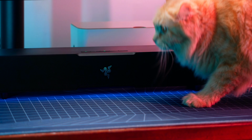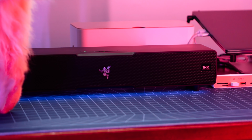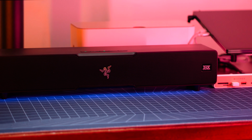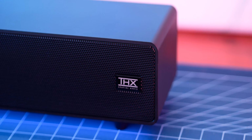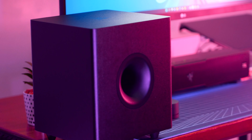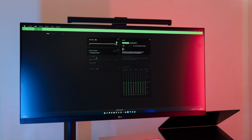Vocals are kinda clear in acoustic tracks but nasasapawan siya at times and the instruments are not that hearable in bass-heavy tracks. It sounds a little hollow as well and there is distortion in around 60% volume and louder. Even the equalizer of Razer Synapse for PC or the Razer Audio app for phones can only do little about it. This is just my opinion though.